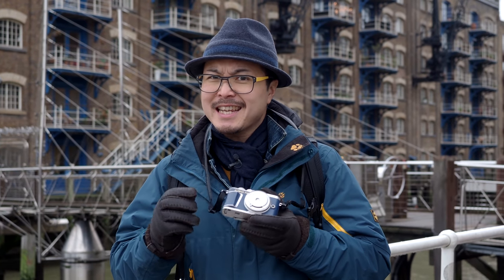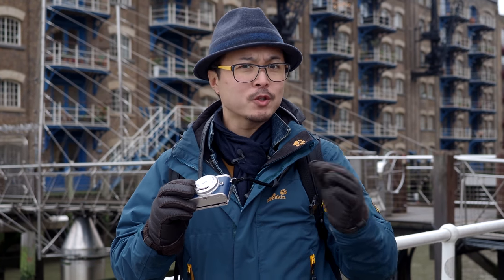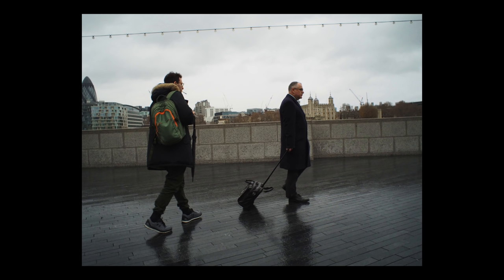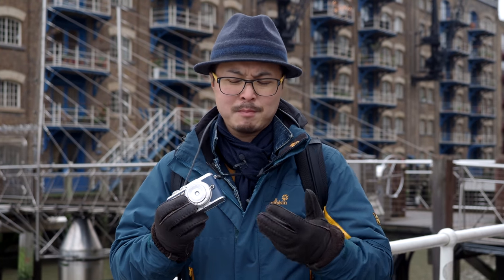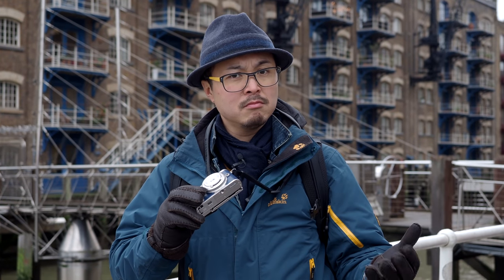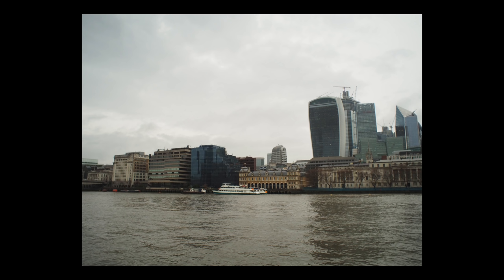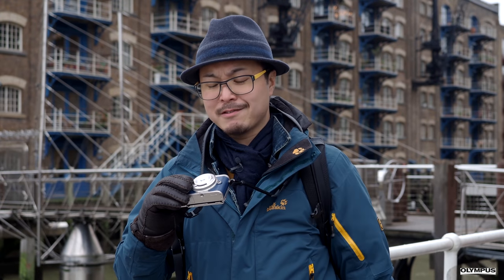Would I recommend this lens cap accessory, as Olympus calls it? It's a definite yes — even more so than anything else I've reviewed so far, if only because of the price. It's cheap for a lens cap and lens combo. You can use it as a body cap when closed. It's light, thin, and flat — you can slip it into your coat pocket. There's always space to fit this tiny pancake. It's a fully functional lens with decent image quality. If you really want to train your eyes in street photography, this is the perfect tool.